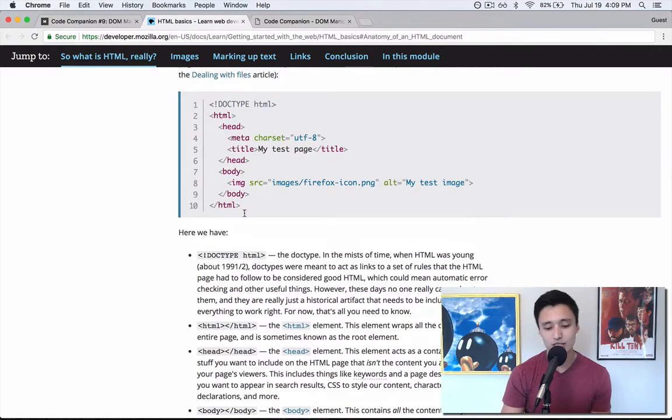This is a rough HTML skeleton you're pretty much going to see anytime you create an HTML page. So as far as I'm concerned, the big thing you want to know is body is where everything the user sees goes. Head is where we put stuff like our JavaScript files. If we had some CSS, we would also put it in head. And that's it, because I don't think you need to worry about this character set too much. And HTML, I think that's self-explanatory. If you want to make an HTML page, you need these HTML tags.